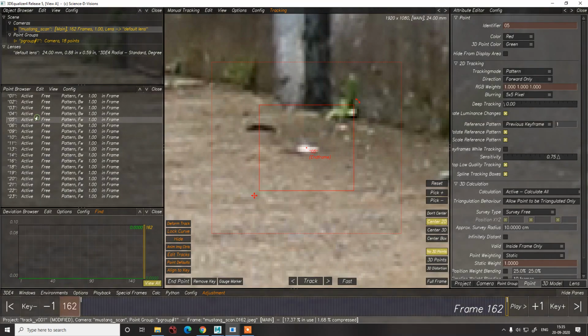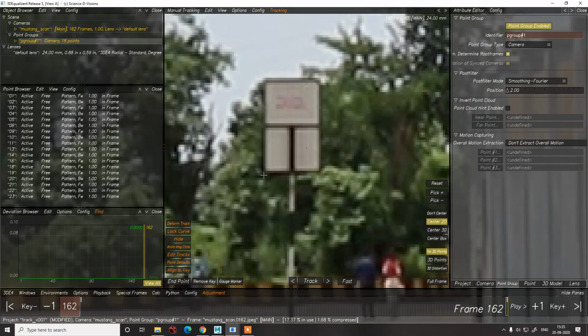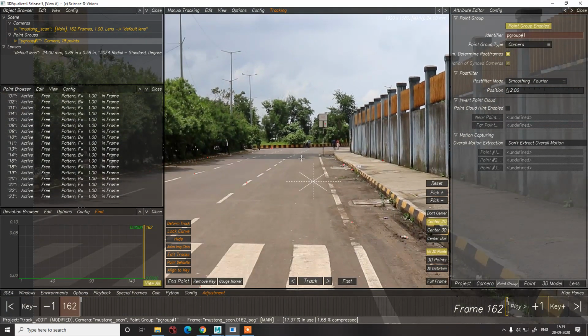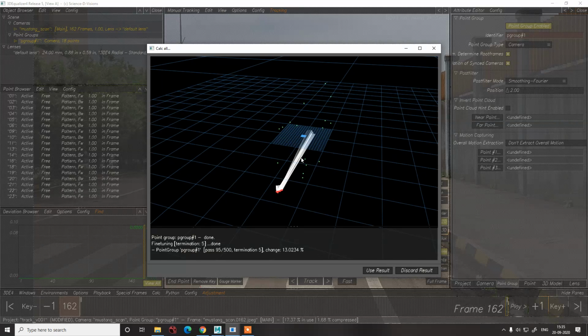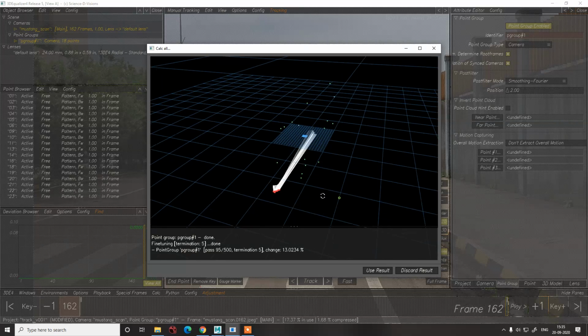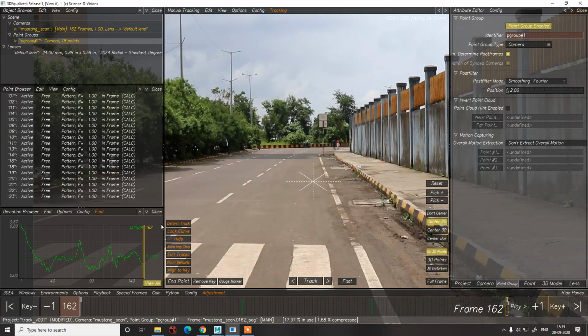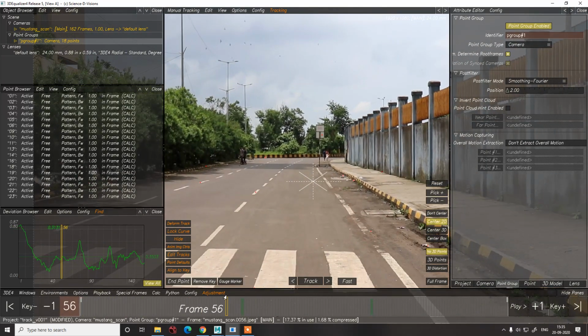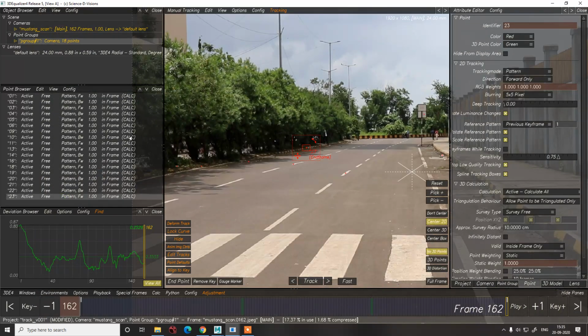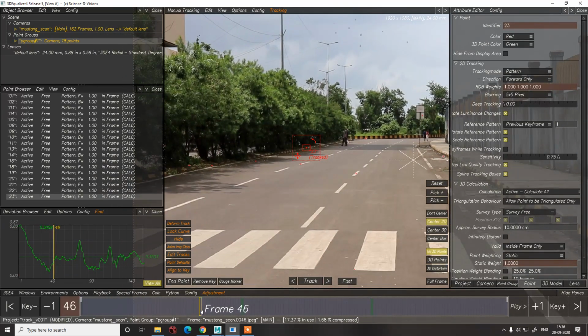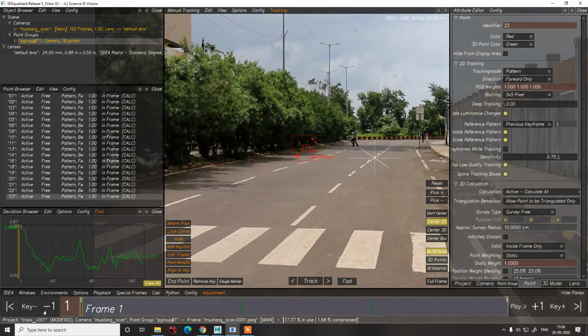So now I have tracked at least 80 points, as you can see over here, which is really good. For your camera solve you need at least 8 points, and I have 18, which is good. Let us press Alt plus C to solve our camera and use the result. So now you see that the value that we got is 0.35, which is really good, and the graph is below 1. Each and every point is calculated for me, so there is nothing that I need to worry about, I think. So we'll go in.